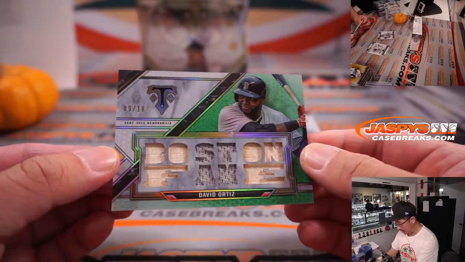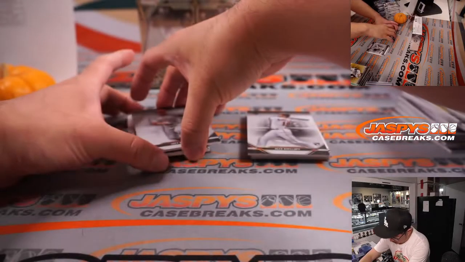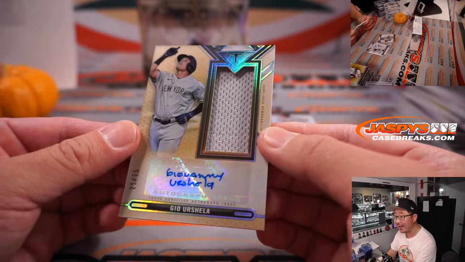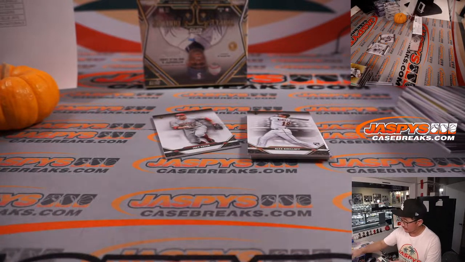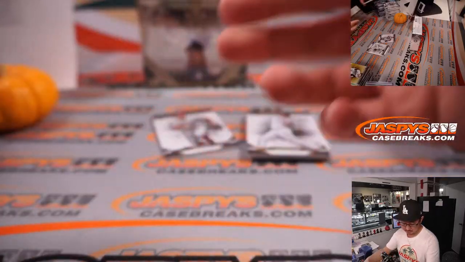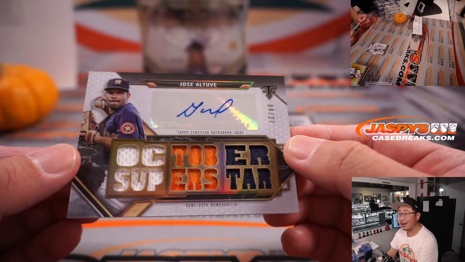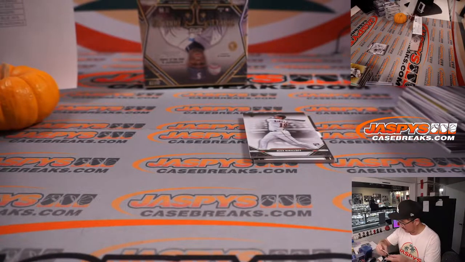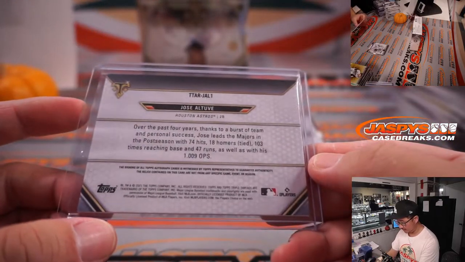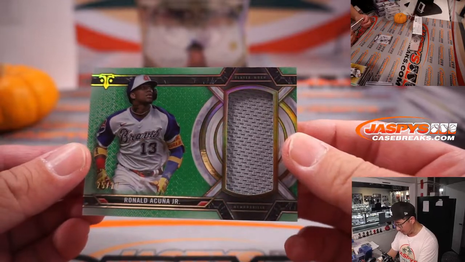We've got David Ortiz, Boston fame, 9 out of 18 for Jonathan K and the Red Sox. And then we've got Gio Urshela, 21 out of 25, jersey and autograph for Mark and the Yankees. Behind Alex Kirilov, we got a Jose Altuve, 4 out of 27. October superstar. That'll go to Tim and the Astros. And we got a Ronald Acuna relic, 25 out of 27.